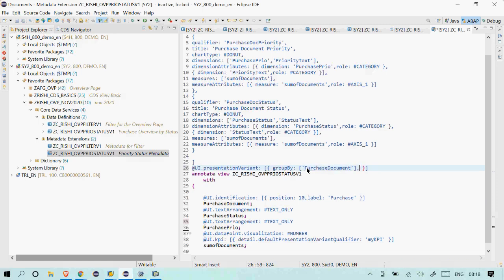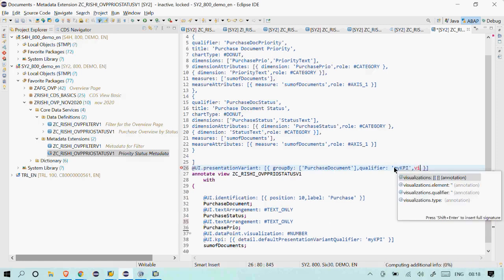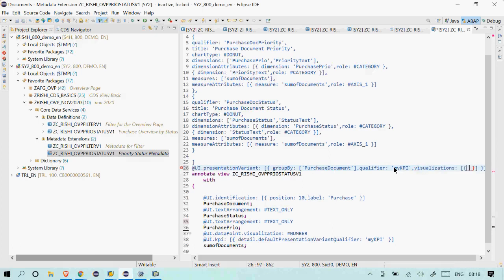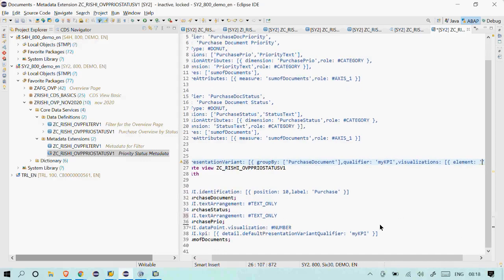Once it is done, you need to add the qualifier as this particular KPI. And how do you want to visualize this? That I can also specify: the visualization, and what is the element that you want to display in the KPI value?